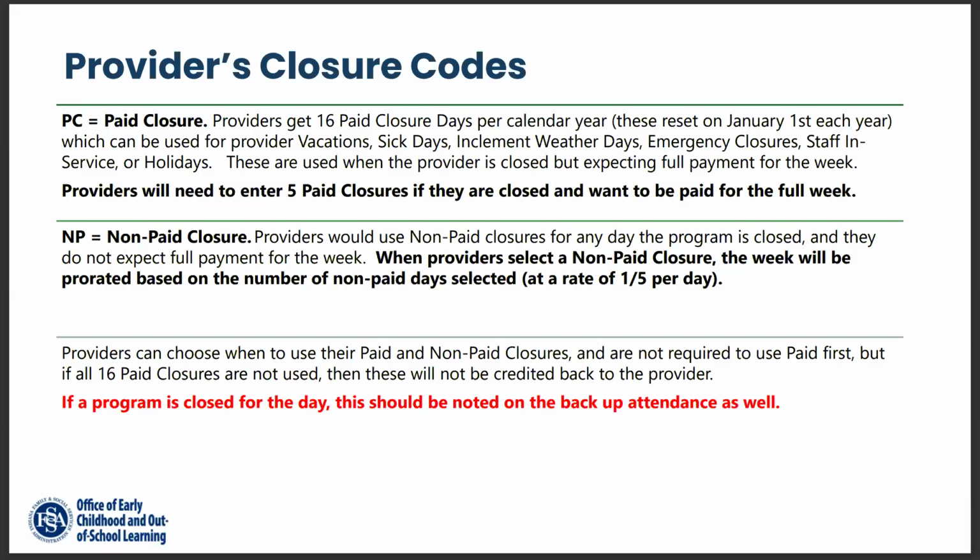And then, as I mentioned, all closures have to be recorded. So even if you have exhausted all 16, we want to make sure those closures are getting recorded. Do not mark them as off days or absences. Do not keep the children marked as present. That is not allowed, and that could result in a repayment or termination from the program because that is considered an intentional program violation. If the program is closed for the day, please make sure this is noted on your backup attendance as well. All programs are required to keep backup attendance, and we will talk about that in just a moment.